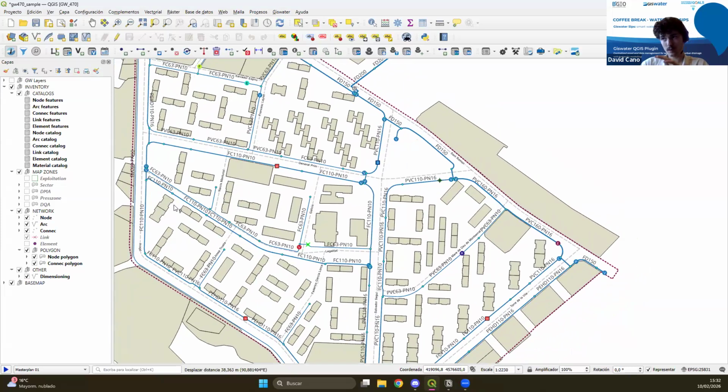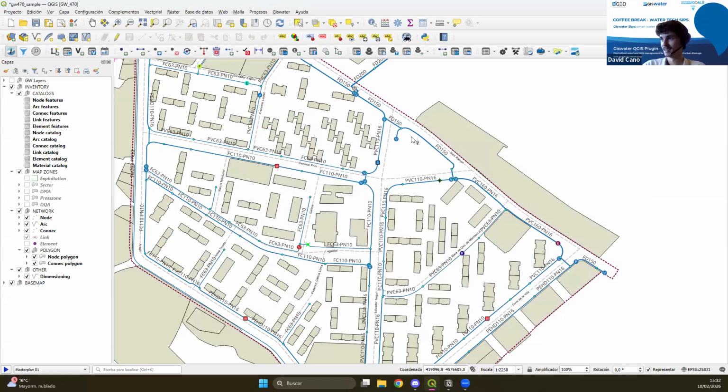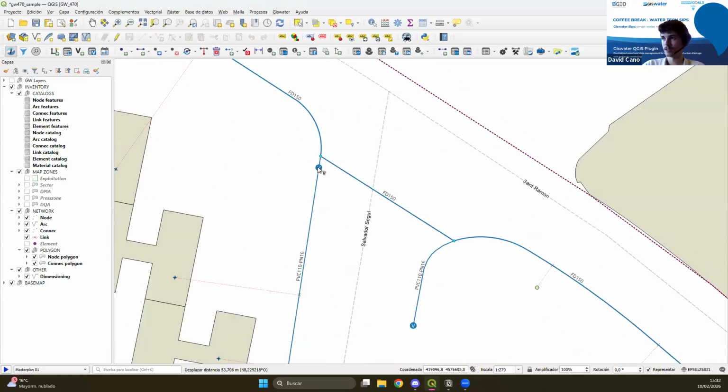Basically, with this info, we can do what I just explained, but we also have another very interesting function. We can close valves with the info. So if I right click on top of a valve, I'm too far away. Now, I right click on top of a valve, close valve.